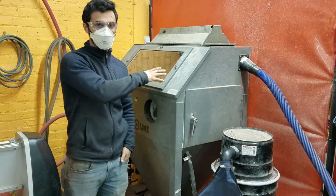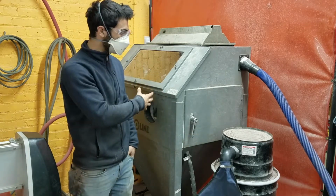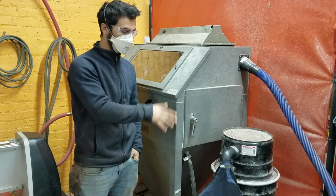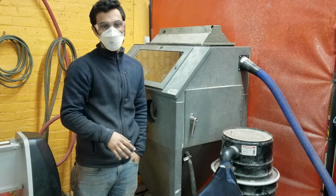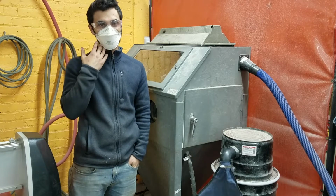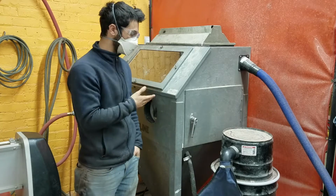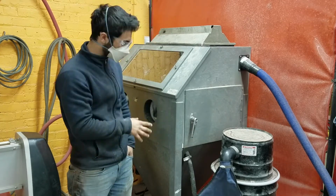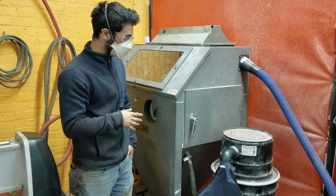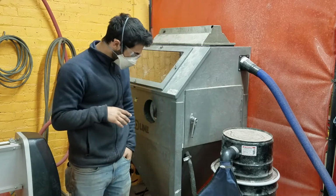So the whole container should be in negative pressure from the vacuum. The vacuum's sucking out the air. If you see any dust leaking out, then you need to shut down the system and make sure to clean out the filter and empty the canister so that it's able to pull out all the dust you aren't breathing in. It doesn't hurt to also wear a mask, COVID aside, to make sure that you aren't breathing in any dust that may be getting out. All of the edges should be sealed, so it should be a pretty good system for making sure that it stays contained. And this is sucking all the dust out, but nonetheless.